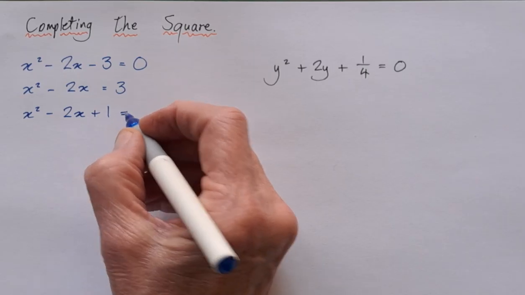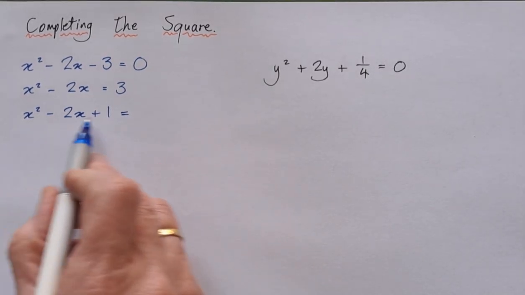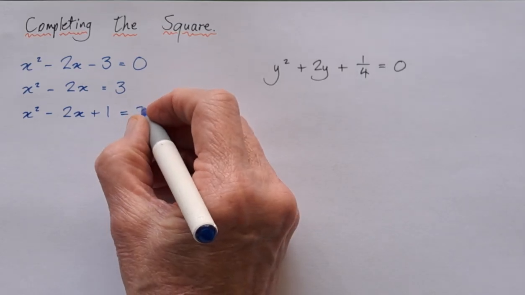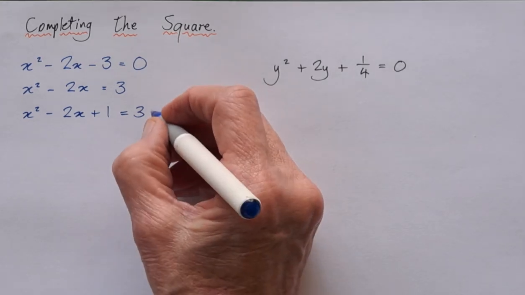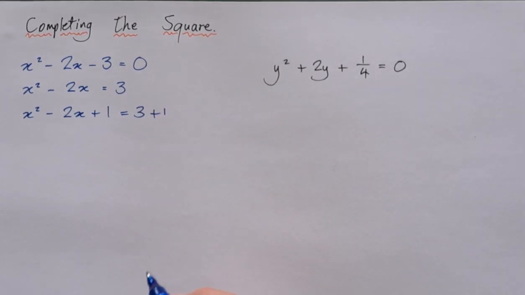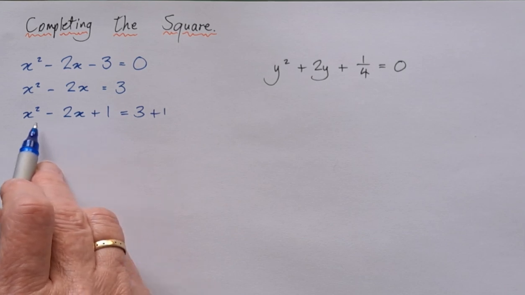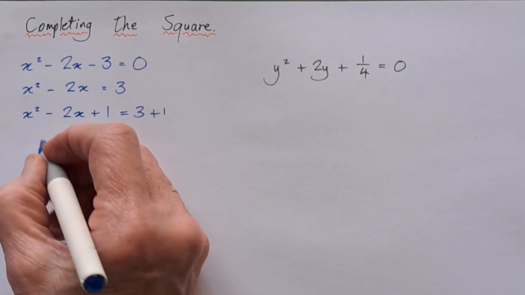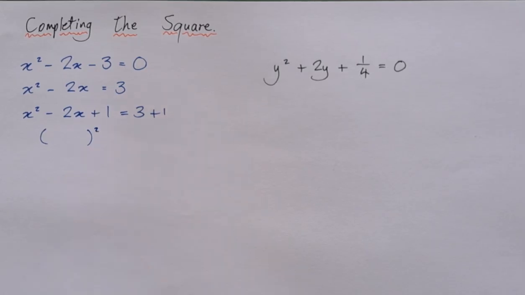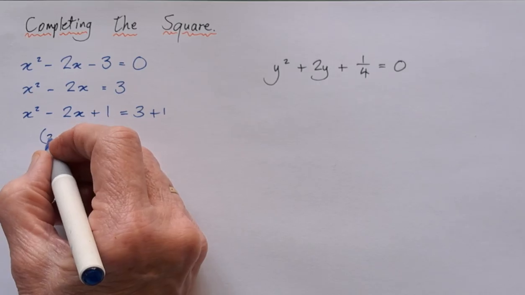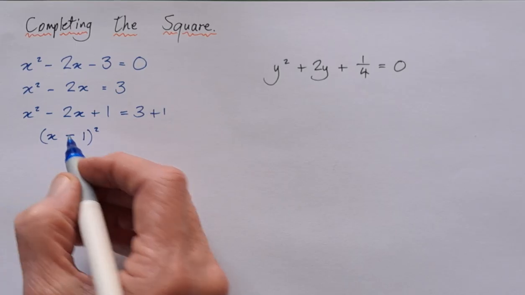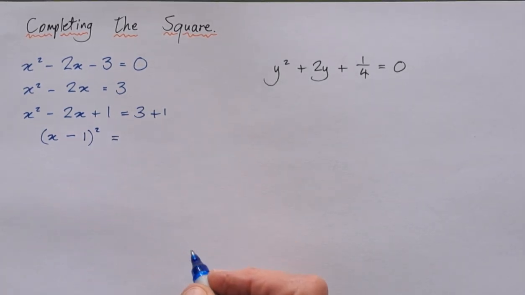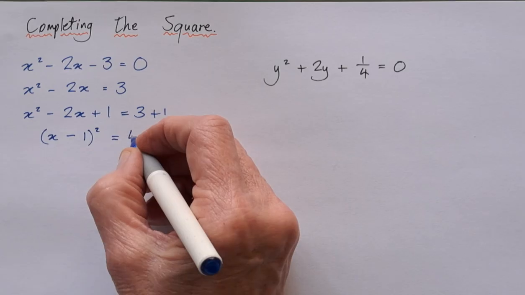Then remembering that in any kind of equation, whatever you do to the left-hand side, you need to do to the right-hand side. So if I had 3 on the right-hand side, then I have to do exactly the same as I did here. So I have to add 1 as well. Now, if I've turned this into a perfect square trinomial, it will factorize into a bracket squared. So how do I find out what's going to be in the bracket? I square root the first term, which will give me x. I square root 1, which will give me 1. And I take the sign of the middle term. And then on the right-hand side, I'm simply going to simplify. 3 plus 1 is equal to 4.